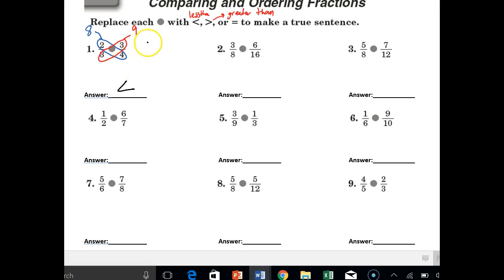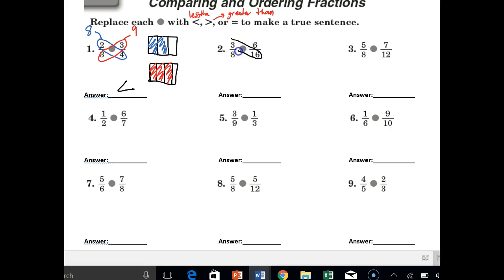And if you think about that, if you were to draw 2 boxes, and yes, I want you to draw these 2 boxes, you can do this visually, right? Divide this one up into thirds, so 1, 2. Divide this one up into fourths, 1, 2, 3, 4. Here's 2/3, and here's 3/4. Which one is bigger? You can see 3/4 is just a little bit bigger than 2/3, right? And that makes sense. 2/3 is less than 3/4, right? Let's do the next one.